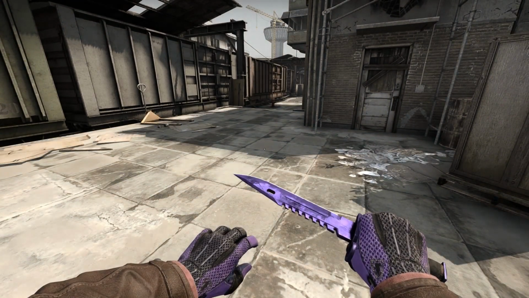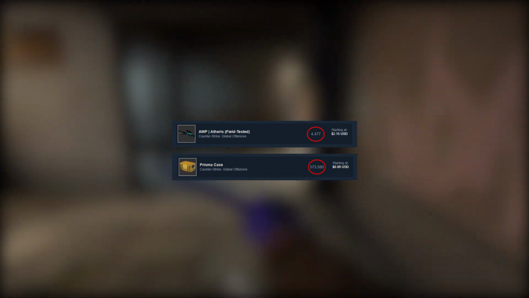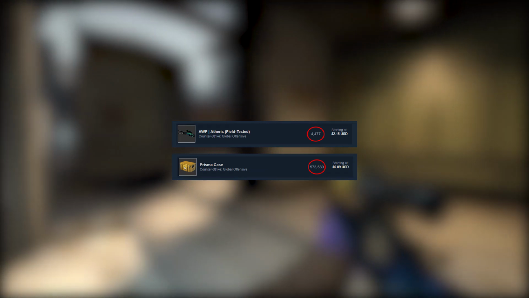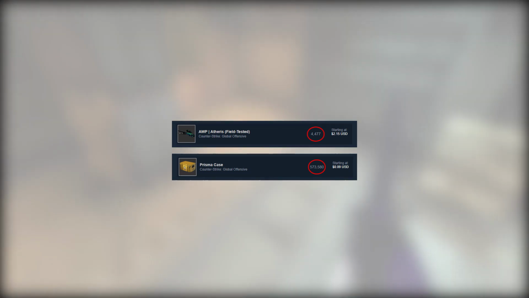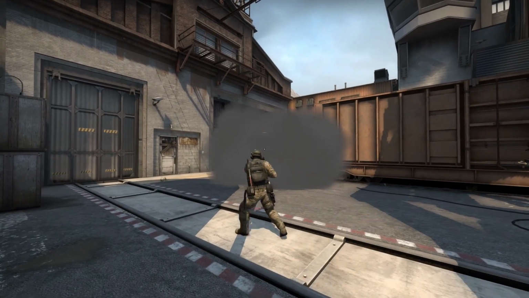The future doesn't look too good for Atheris because of the huge numbers of them as well as the Prisma cases available in market. Maybe in distant future, if people have opened up most of the Prisma cases and a lot of Atherises get lost in banned or forgotten accounts, it would rise in price enough to be profitable.